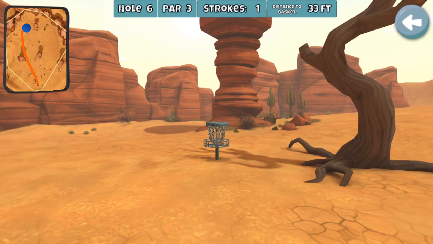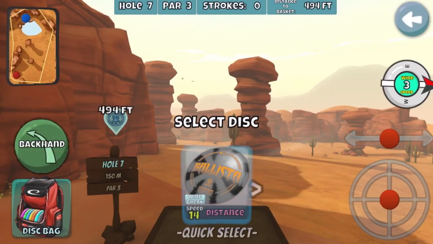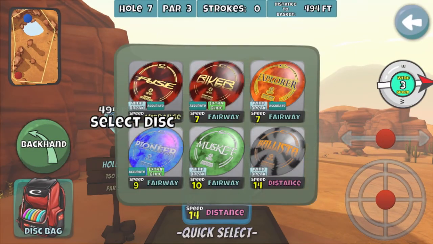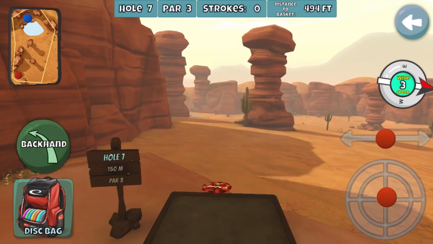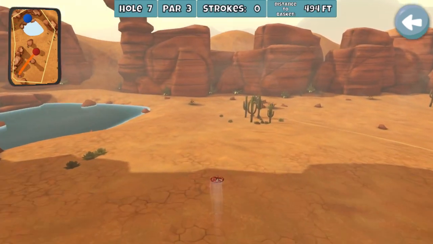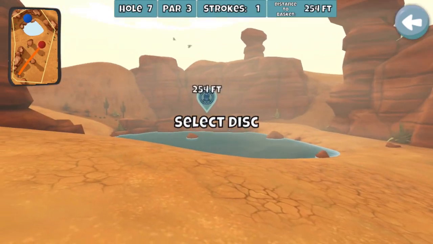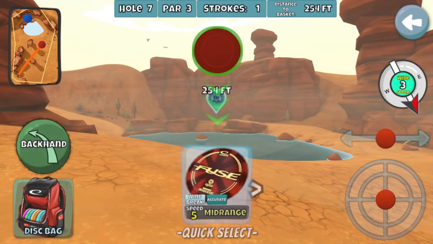So to get the 3 stars, I believe I need to get 8 birdies, and to get 3 stars, I actually have to get all birdies. Okay, so at this point in time, I don't think I can get 3 stars unless, so here, notice I played it safe because there's no way to get across. I've got to hold this one out. So I've got to somehow make this.